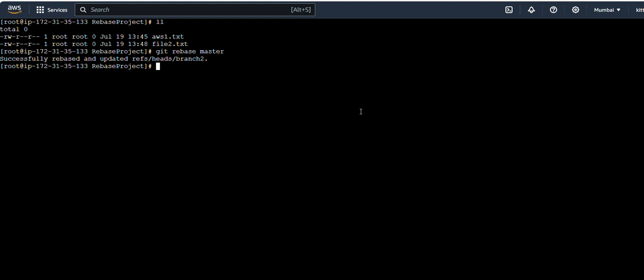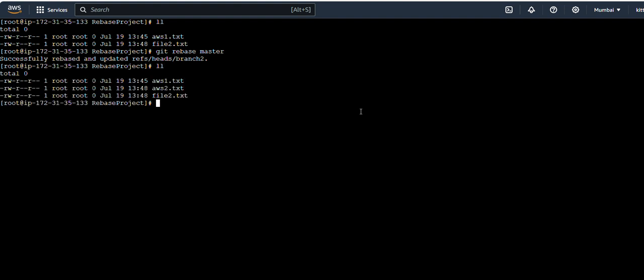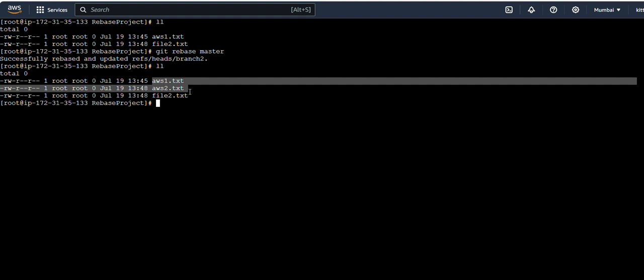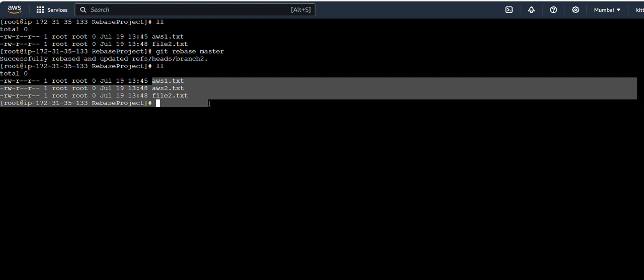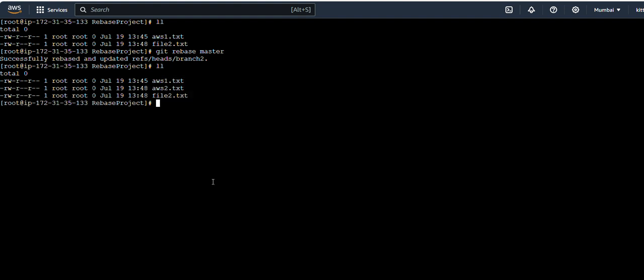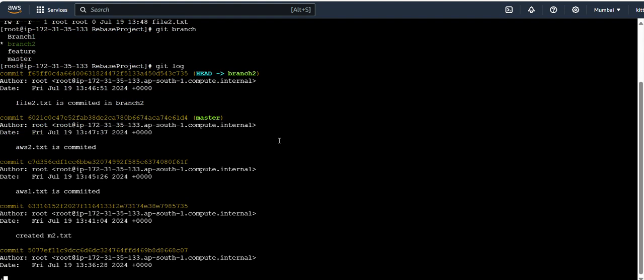So you'll be seeing this message, and let's enter git log. First we will be seeing the files, right? See, whatever we created, aws2, was moved into the newly created branch called branch2. Okay, now we are in branch2. Okay, let's see the history, git log.